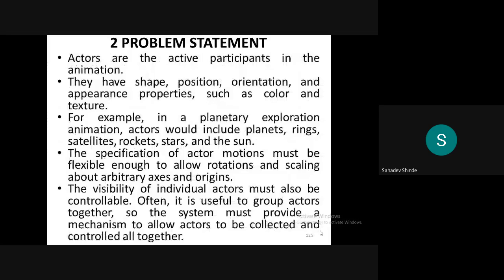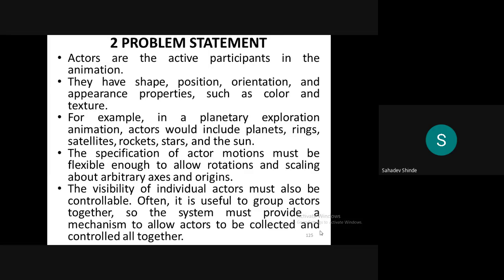So the actors are the active participants in the animation. They have shape, position, orientation, and appearance properties such as color and texture. For example, in a planetary exploration, animation actors would include planets, rings, satellites, rockets, stars, and the sun.